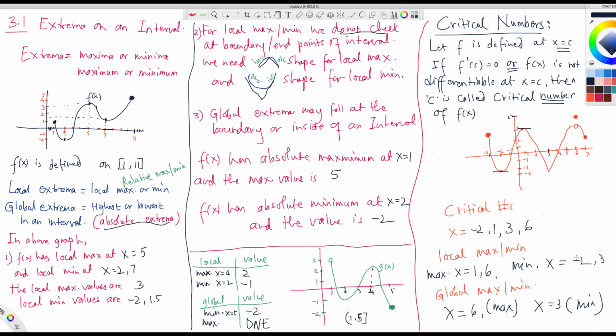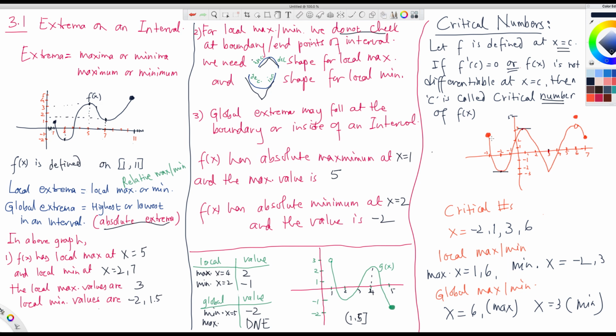or global max or global min, even though the function is not continuous at that point, but the function must be defined though. Okay, the function must be defined. For example, if that point was not there, then you cannot say what is the value of the function at 6. You cannot say whether that is bigger than the surrounding points or smaller. Since it is defined everywhere, then we can have local max or local min there.